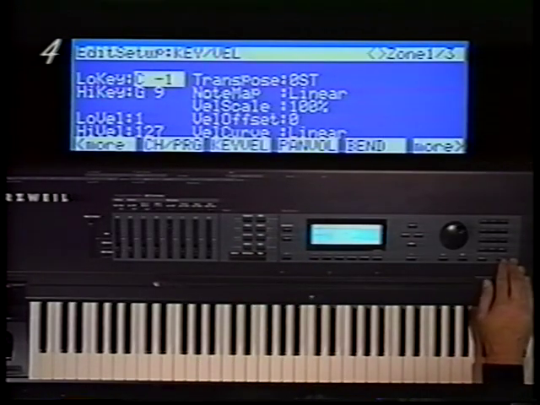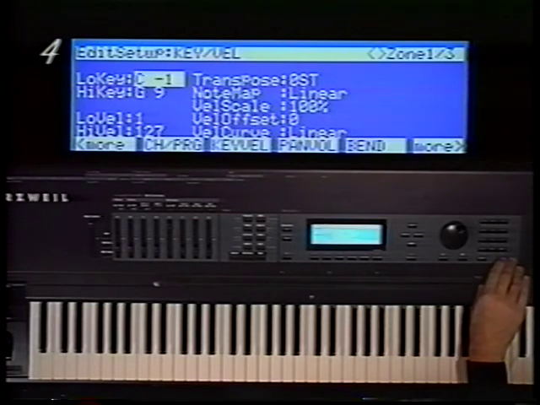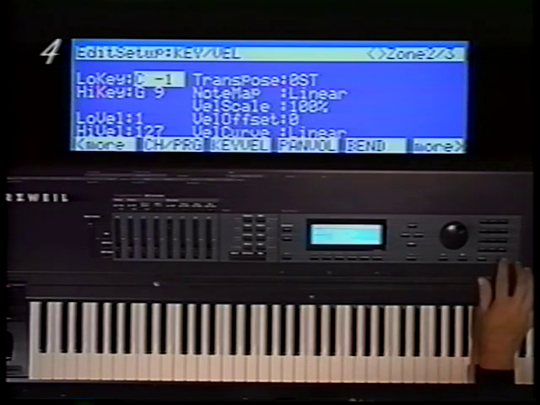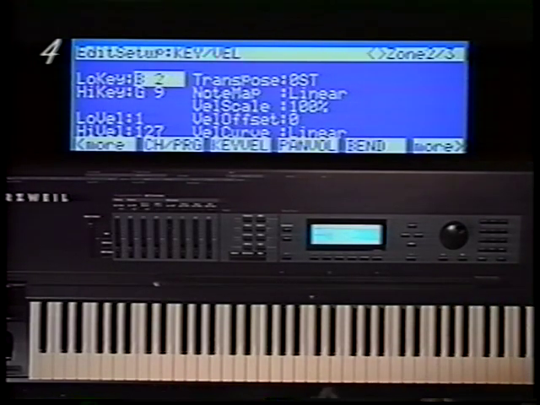A good way to set the note range is to hold the Enter key underneath the numeric keypad, and while holding it, press the note that you'd like selected. So I'll press B2. Now I'll do the same thing for zone 2. Hold the Enter key, press the note. Now, press the Channel Program button. Scroll to zone 3 and select program number 32, Rickin Bass.